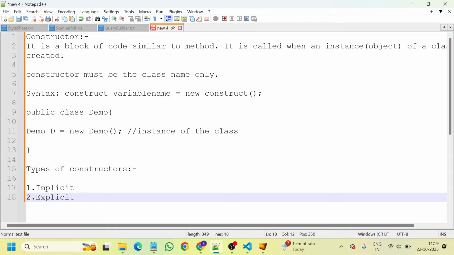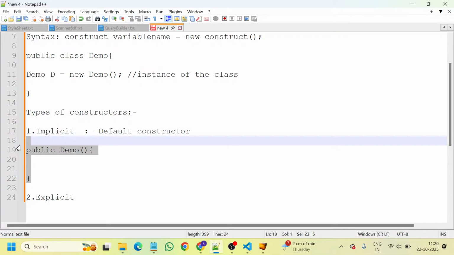Yes, of course it will take down the default constructor. And when coming to this implicit constructor, for this Demo, the constructor will be public Demo. So this will be the constructor.